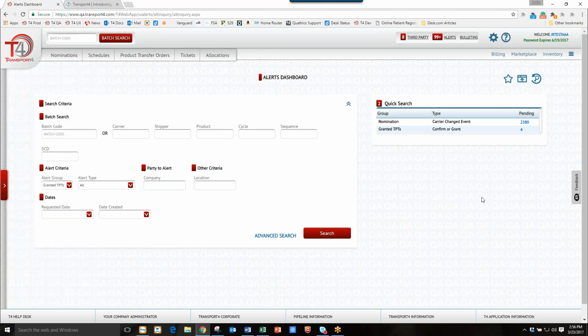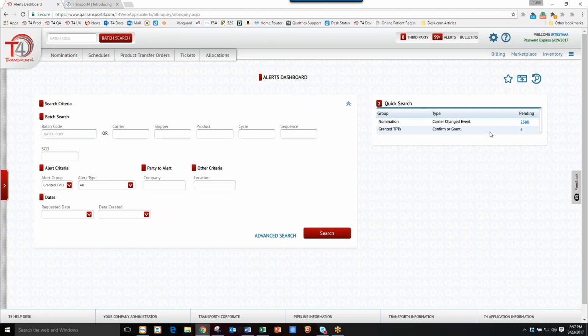And so we're trying to explore some ways to make more alerts personalized, yet give everyone in the company access to it, but maybe for a shorter duration, and then make a personalized alert that goes to you because you entered the nomination or you changed the nomination, so we can tell you, the person that cares about it, that this nom has changed. And we do that for a lot of stuff, including the carrier deleted batch alerts and the carrier change alerts, and rejections and TPTs, etc.